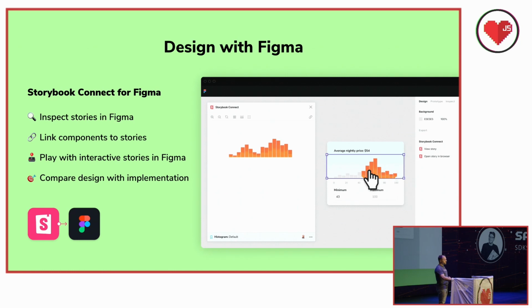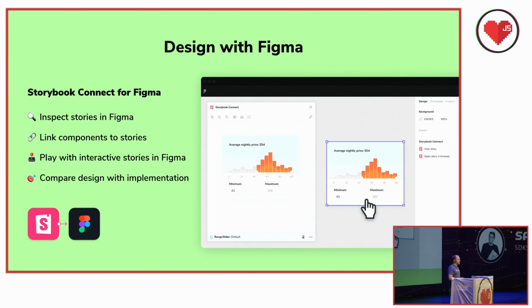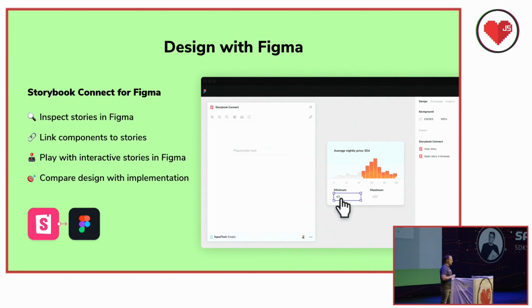Another extension that we are offering now is integration with Figma. There is a Figma add-on called Storybook Connect that designers can install in their Figma environment so that they can interactively inspect the live story as it is published in a Storybook alongside the design. Here on the right-hand side, you select a layer in Figma, and there is a story tied to that layer that is rendered in this modal on the left-hand side.